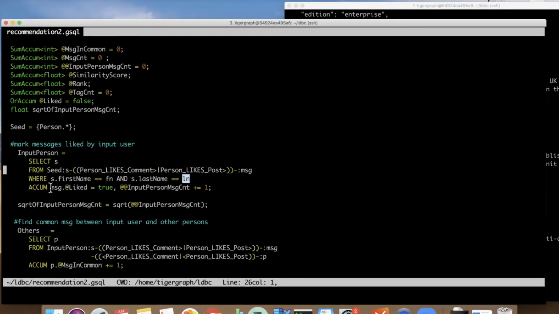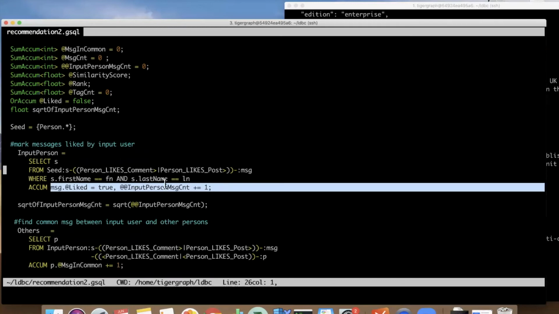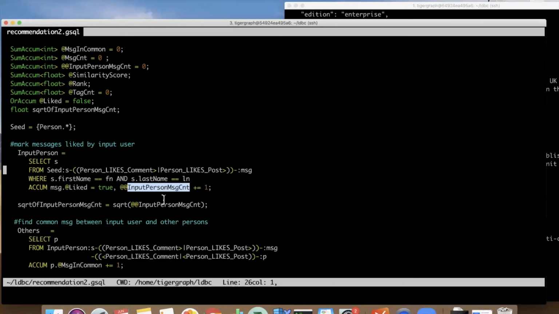And then for each message that has a connection to the input person, through the likes comment or likes post edge, we mark the liked flag equal to true. Also, we record the total message count for the input user. This can be done in one accum clause, and we put the total input person message count into a global accumulator.